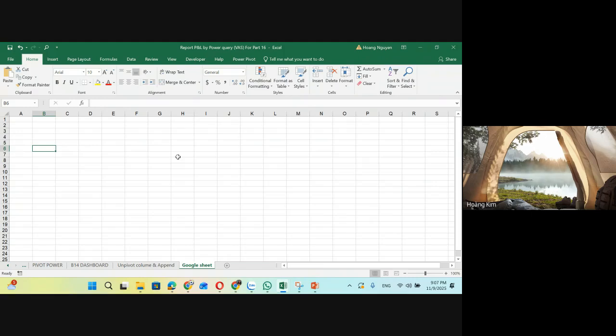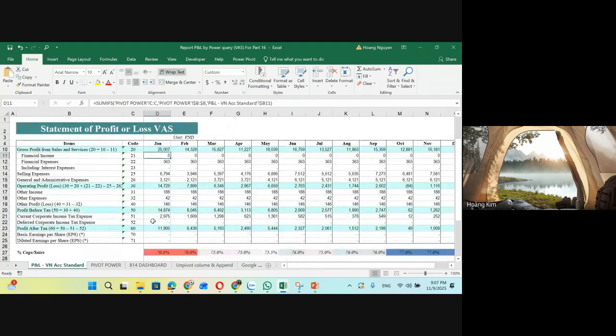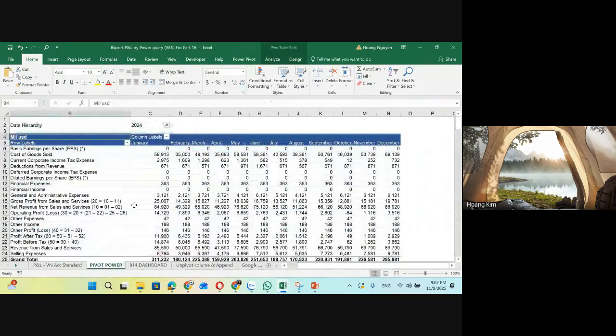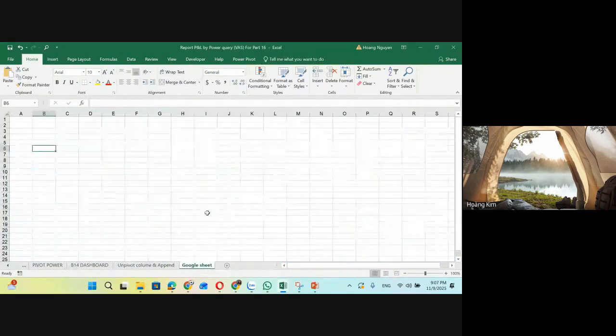So it is very flexible for all of us to use reports by Excel, by pivot power, by dashboard, and connect every data from the software, connect with Google Sheets, with email, with websites, with the folder from SharePoint. Excel is very powerful because we can use a lot of diversified Excel formulas. Excel has more diversified formulas than Power BI.